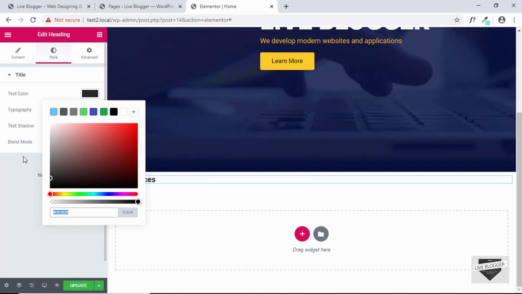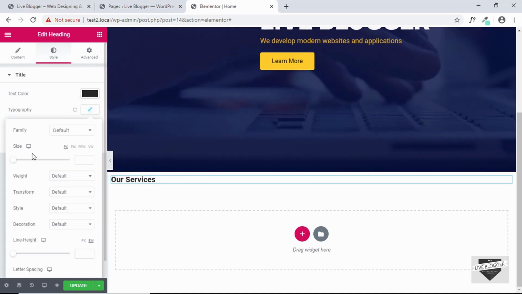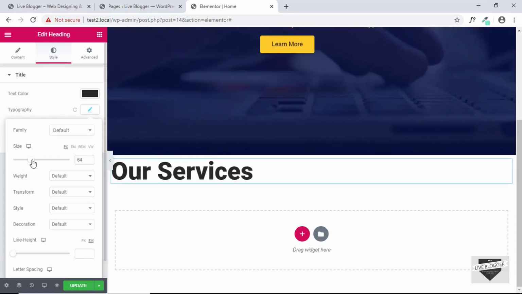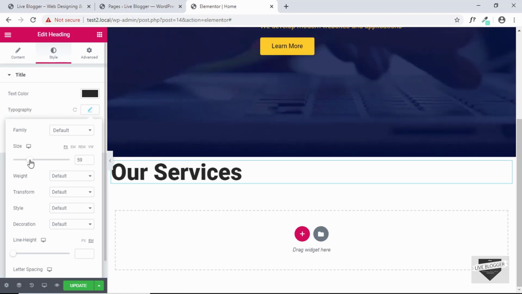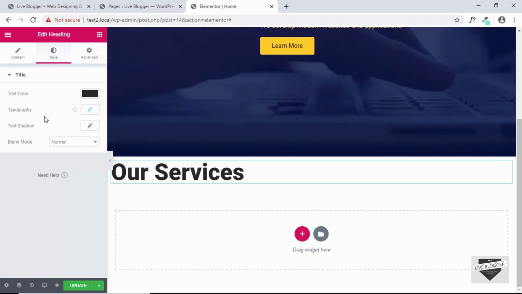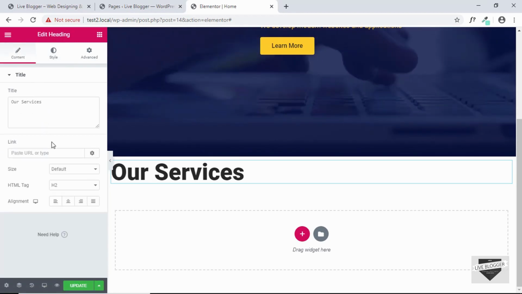Alright, now we'll go to typography and increase the size of our text. So we will just keep it to say 60 pixels, and we also need to align it to the center. So let's go to content and click on center over here for alignment.